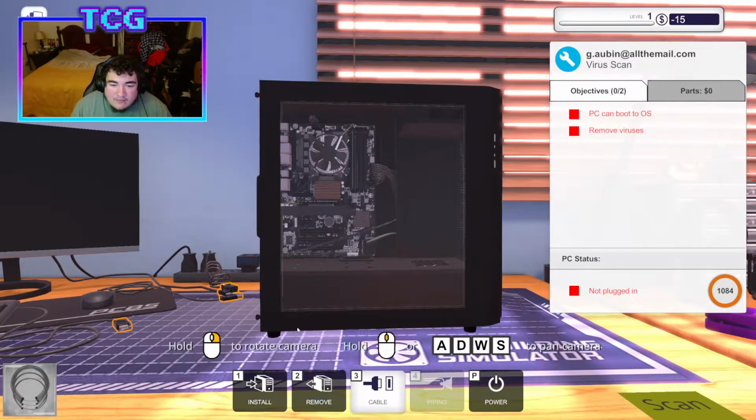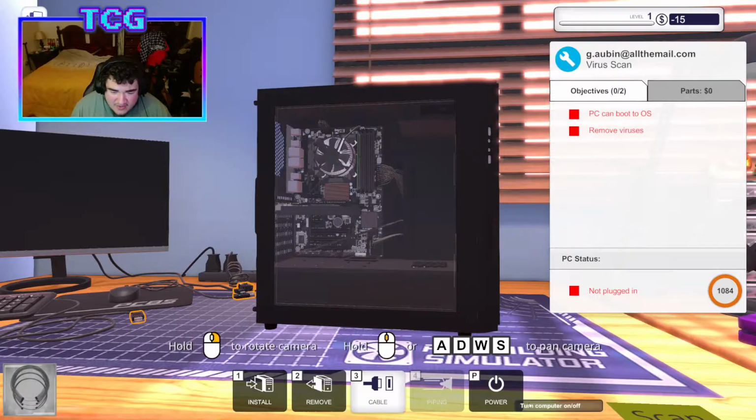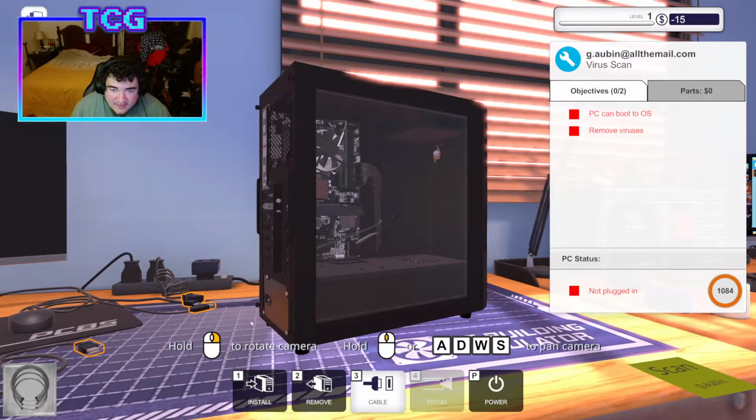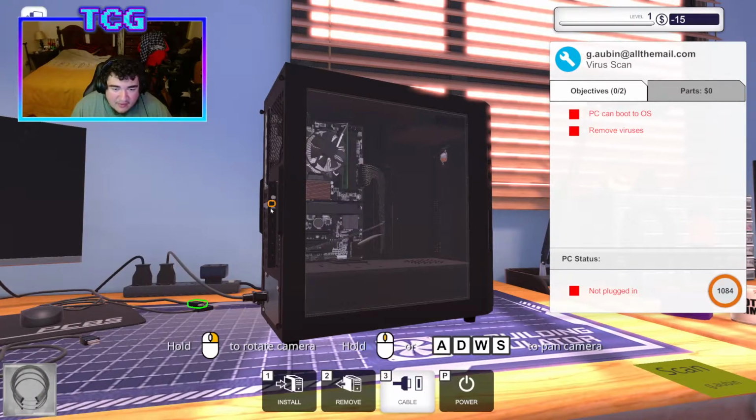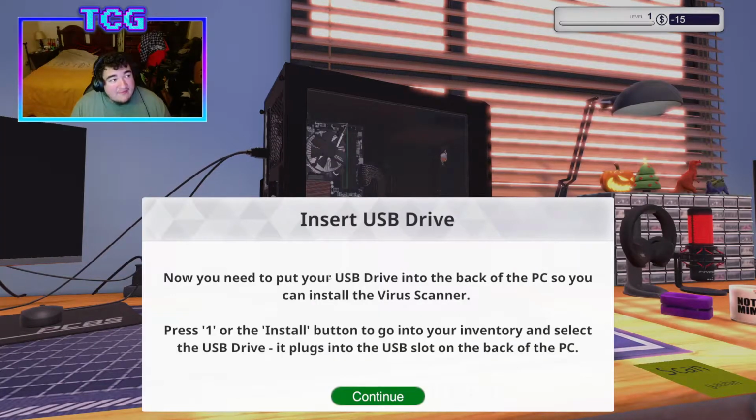So, okay. First things first. I don't think we're going to have to open this thing up at all, because all that really needs to be done is a virus scan. So we're going to go ahead and plug in all our cables, which I'm not used to doing because in my other file, I have the auto cable, so I put the PC down and it plugs everything in automatically.